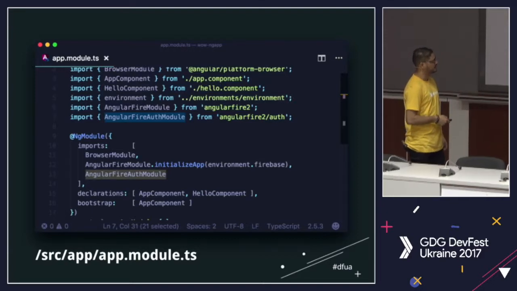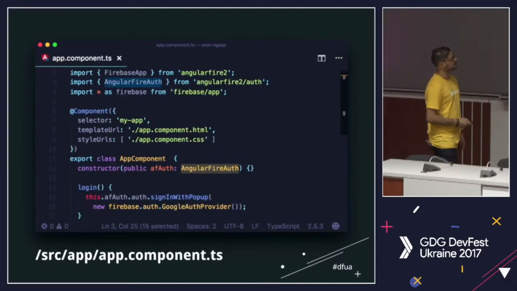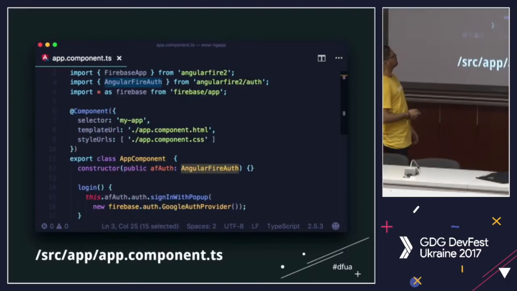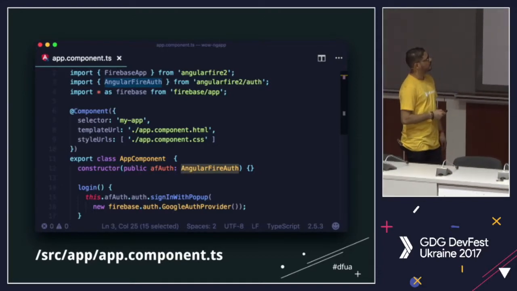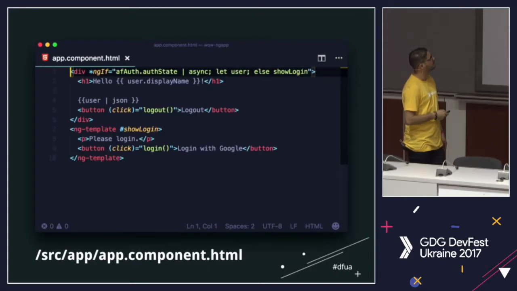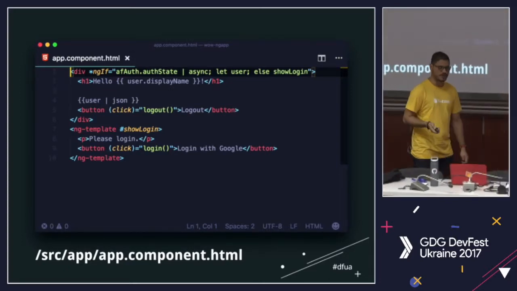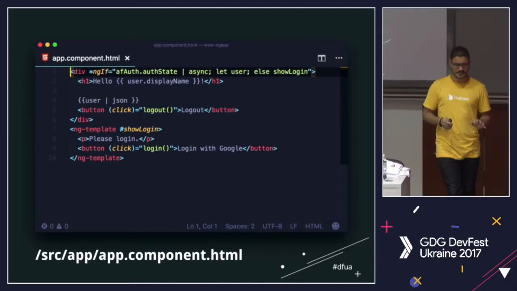All right, so now what you need to do is only use the Firebase capabilities, like, for example, angularfire auth module. Inside of your app module, that's what you do. And inside of app components, that's what you're going to do. Just import the angularfire auth and also the Firebase from the Firebase app. And here, you are going to use this little trick here to see if the user is logged in or not. And that's it. It's really, really simple.